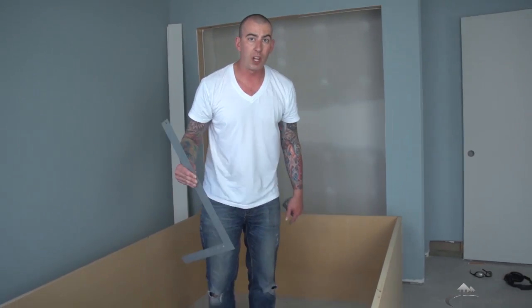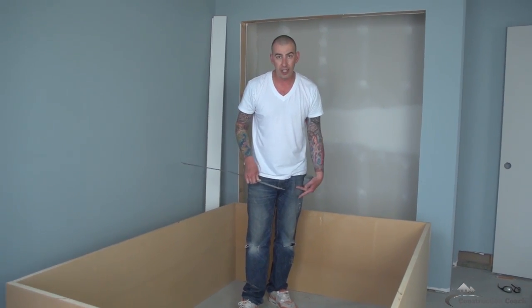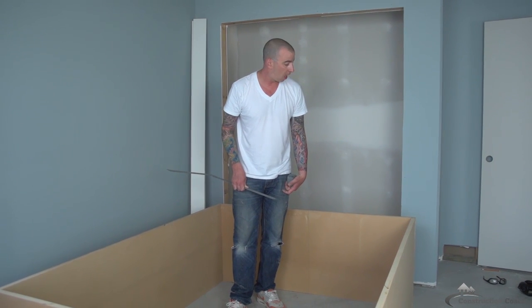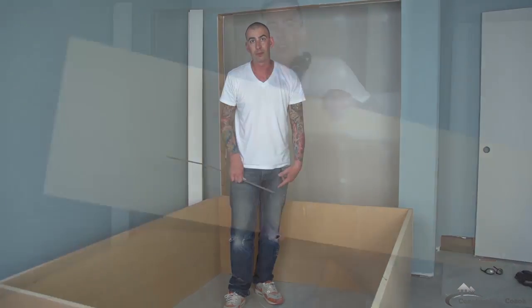So that's just one technique to square up most anything, is check the diagonals. And there's other methods, and I will get into those as well.